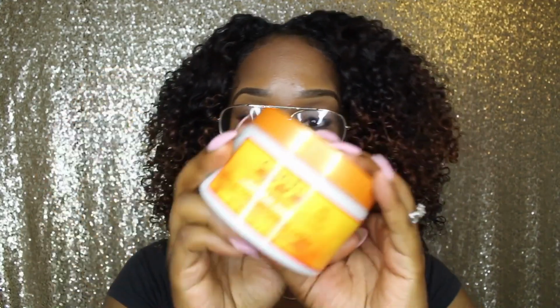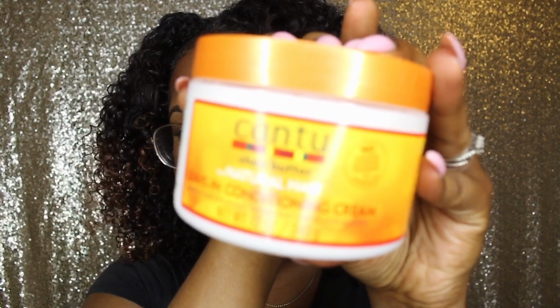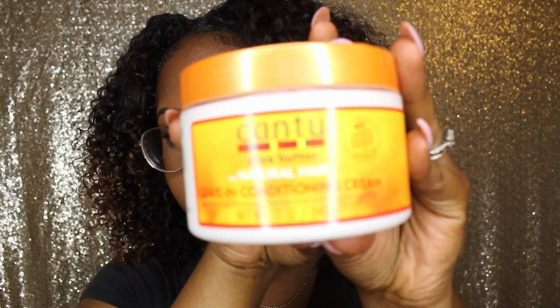My hair is very, very soft. It's very, very fluffy. Okay, so like I said, the night before I used this, and I'm not really a huge fan of this product, only because it just literally does not go with anything else. Like, it doesn't go with my Eco Styler. Alone, it's great. So I put it in my hair last night and I just went to sleep.